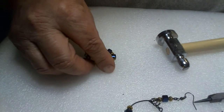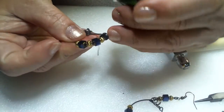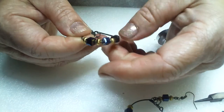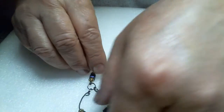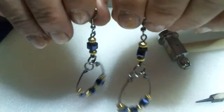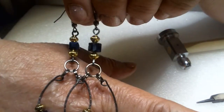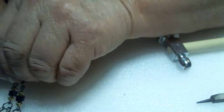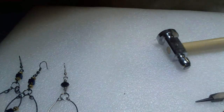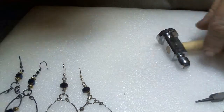Now I'm going to put just a little glue on this one too, because I didn't get any on this one. But I really like, I guess I did get a little bit on there. I really like the hand forged look. The hand forged look makes it a little bit bigger, but it's not huge. See there? Now I've got both those done, and they're just delightful. And then, like I was telling you before, we have all these different designs we can do. This earring, there's so many different things you can do with it.